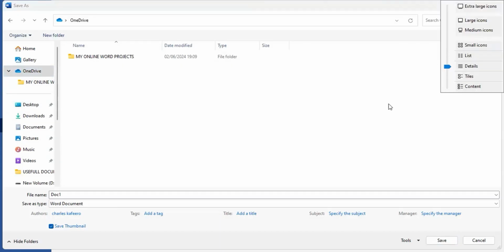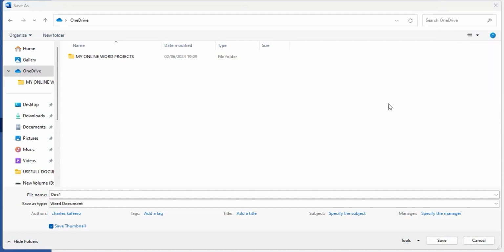In the next video, we are going to look at navigation. How do we navigate in our Word document? How do we move from one point to another in our Word document? That's what we are going to be looking at in lesson 2 of part 1 of our Microsoft Word presentations. Thank you for watching.